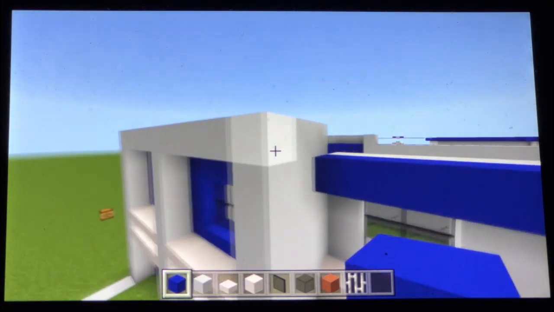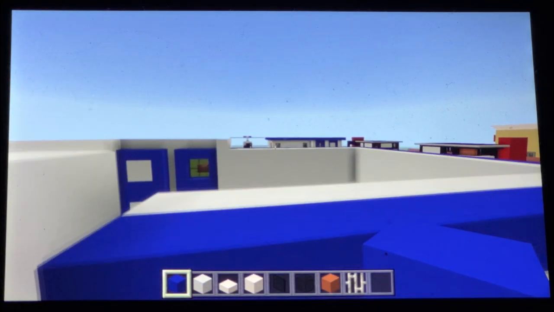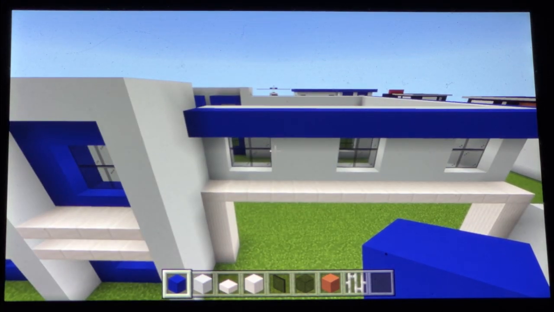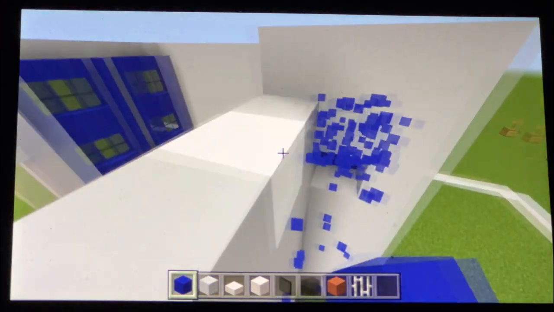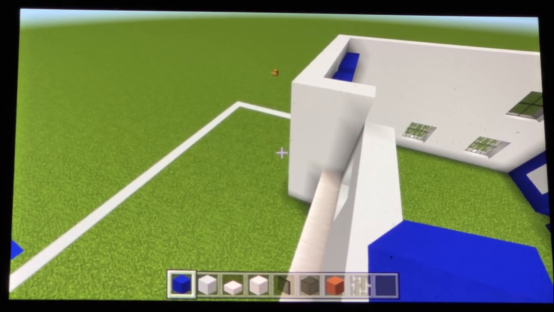Wait, did I go up too high? No? Wait. How does this work? I don't think it's like that, right? I think I did this wrong. Did I do this right, or do I have to leave a cup? Oh, I got it now. I know what I did now. I apologize, guys. I accidentally did this, okay, guys? Let me go and see if I can make this a little bit more.